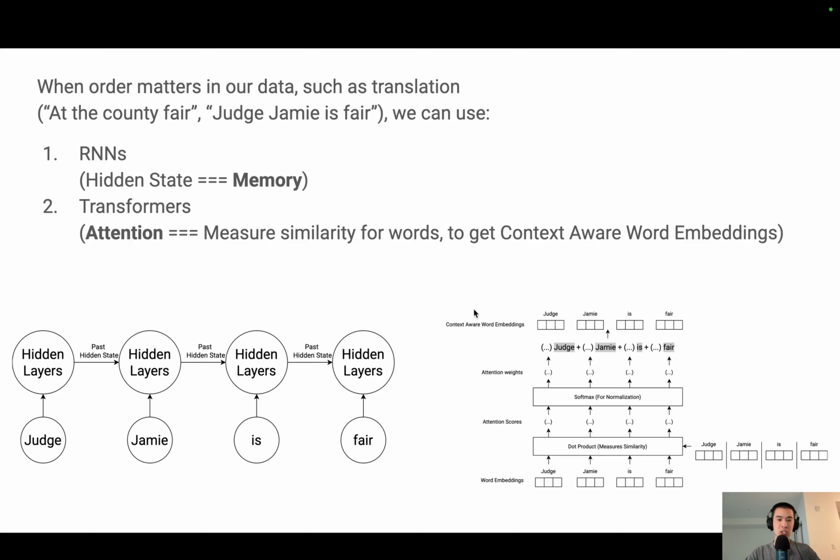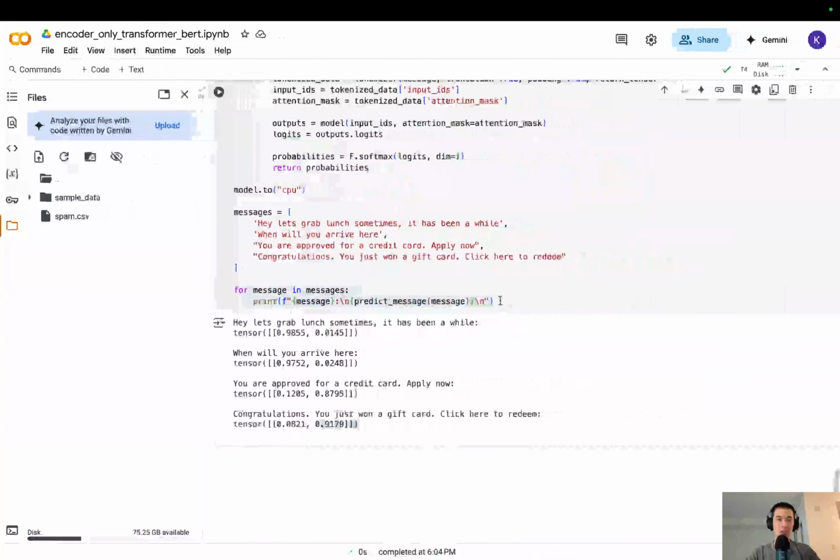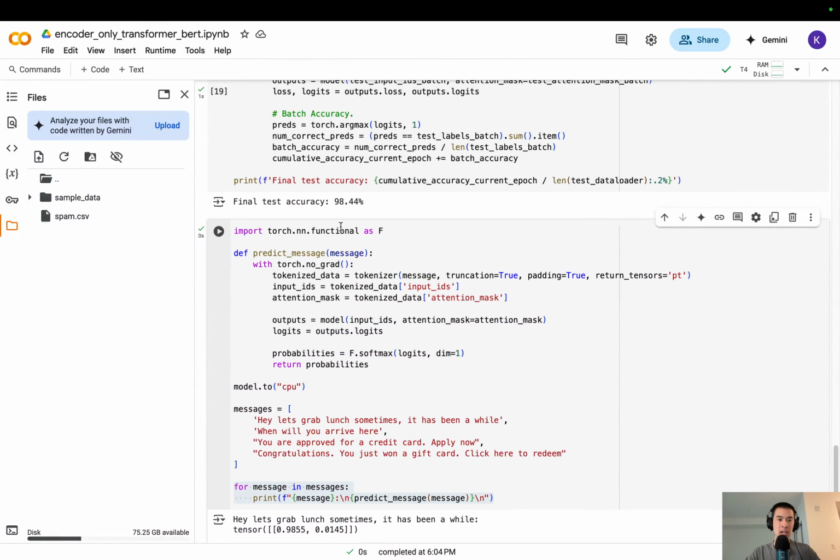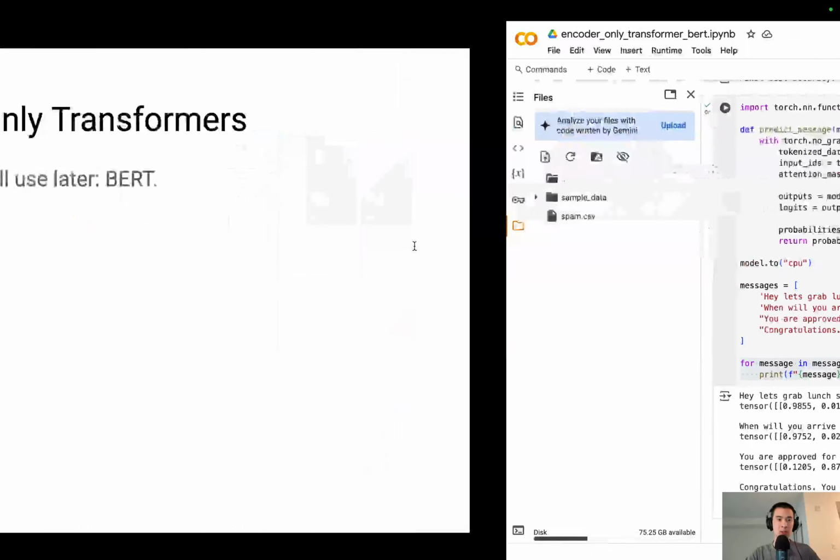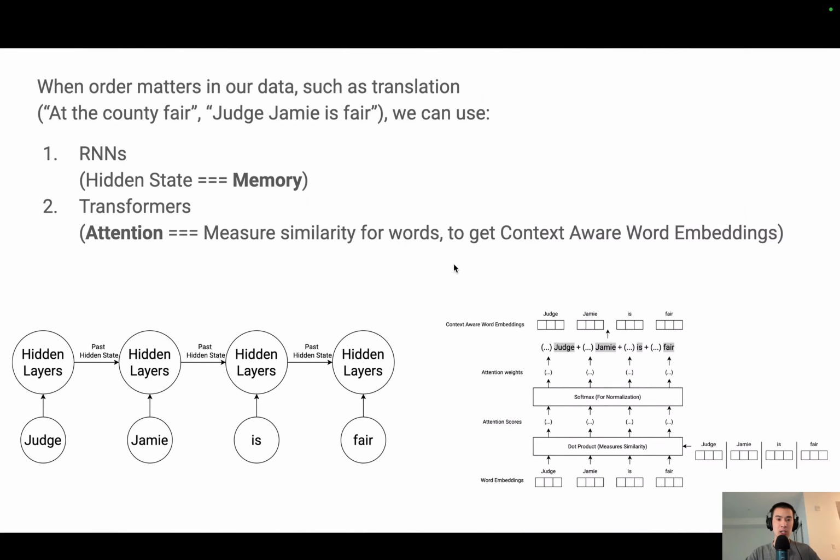And in this video, we showed through our model and code that attention works. It gave us 98.44% final test accuracy. So attention works, attention is real, and attention is a viable alternative for working with order in data compared to, well, hidden state and memory.